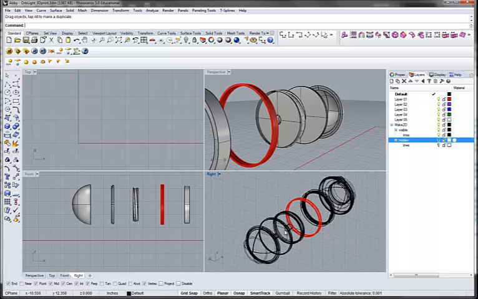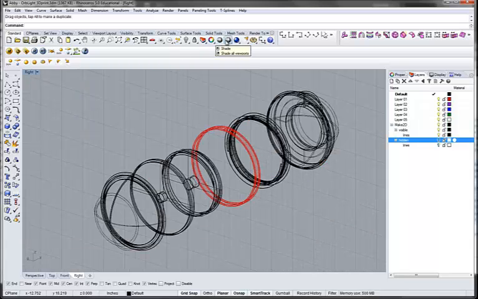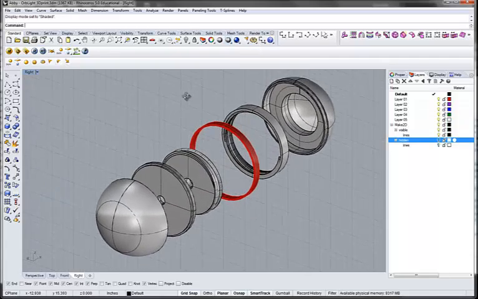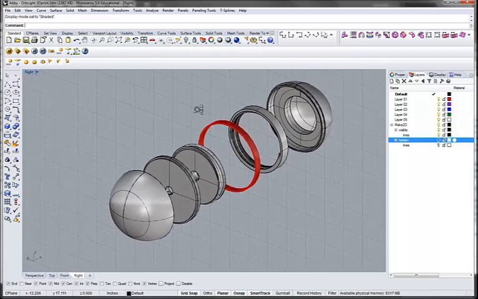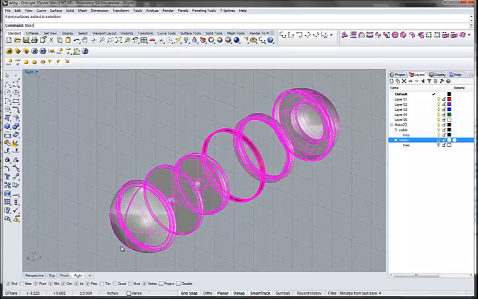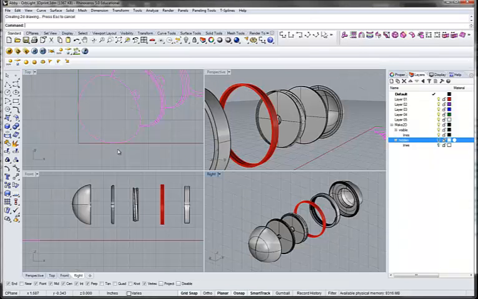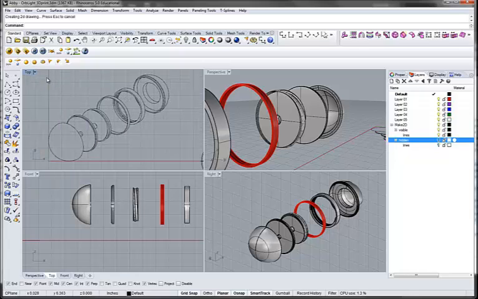We'll take her file here, and we can just shade this until we get it to be about where we want it to be. Okay. All right. And so then what we're going to do, we'll just take this and select it, and then make2D. And now we have our line diagram.